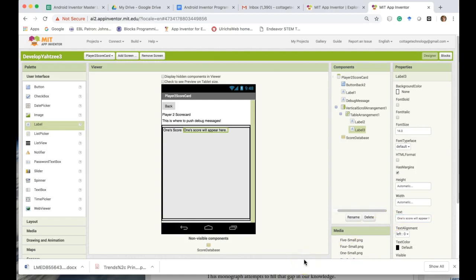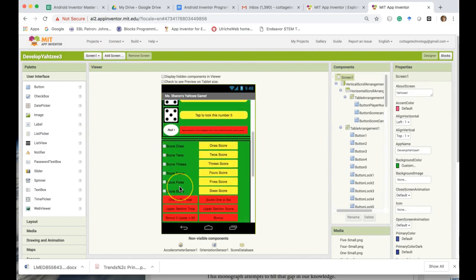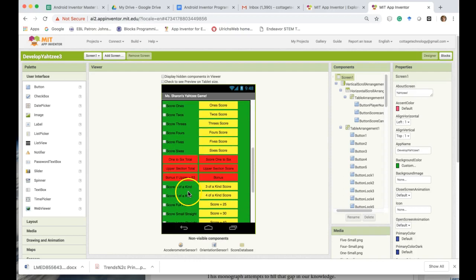What I want you to do is create a table such that you are going to be able to store all of the scores. So you have to have 1s, 2s, 3s, 4s, 5s, and 6s. You have to have the interim score where we push the adding of the score here. We're going to do the total of scores 1 to 6, and then the upper section bonus.